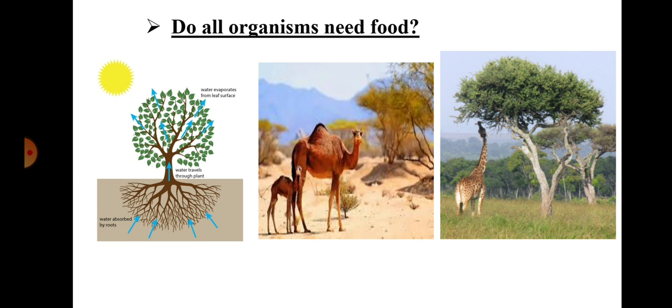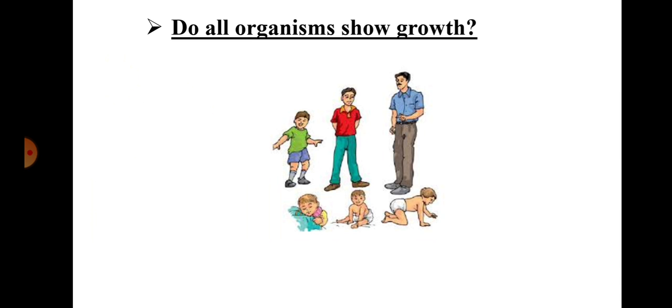The process by which animals obtain food and utilize it for all the activities is called nutrition. Every organism requires nutrition for obtaining energy. Plants produce their own food, that is called autotrophs. Human beings and animals depend on plants for their food, so they are heterotrophs, and some are saprophytes, some are parasites. You already studied. It gives them the energy to perform their daily activities and to carry out life processes inside the body also.